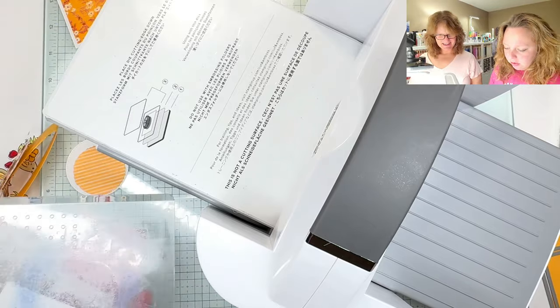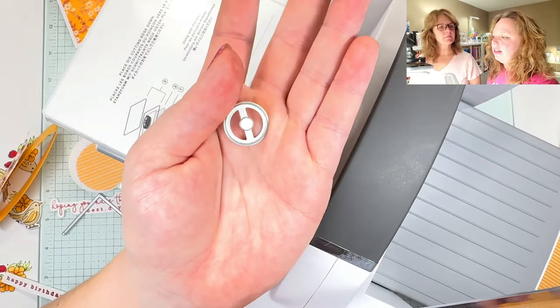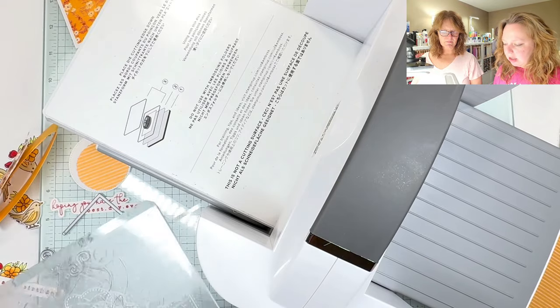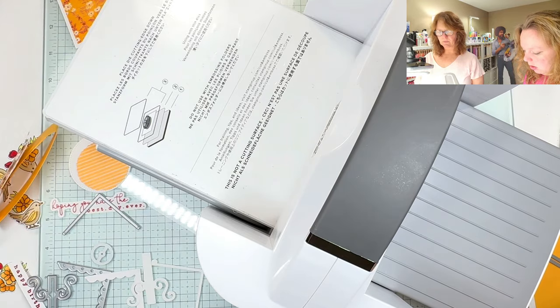Okay. So, this came out clear. This is what Mom was talking about, that the tiny circle stayed in the die. So just make sure you get that out. You can just drop it on the table and it should pop out pretty easily. And then there's all our pieces. Pretty cool. Pretty nice.